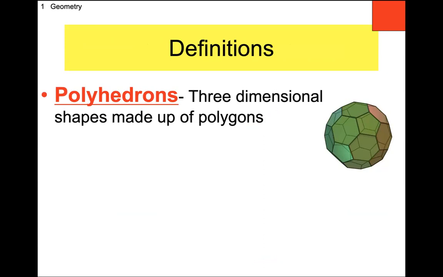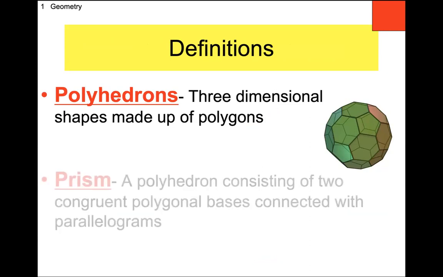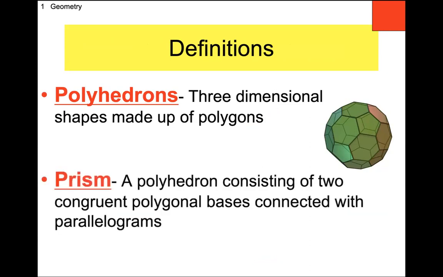So the definition of a polyhedron is a three-dimensional shape made up of polygons, and those polygons must be joined at their edges. All right, second definition, it's like the first type of polyhedron. Remember, the first type of polygon was a triangle. Now we're going to come to the first polyhedron that we're going to study. This is not in terms of how many sides, it's the easiest one. They choose to always start off with prisms.